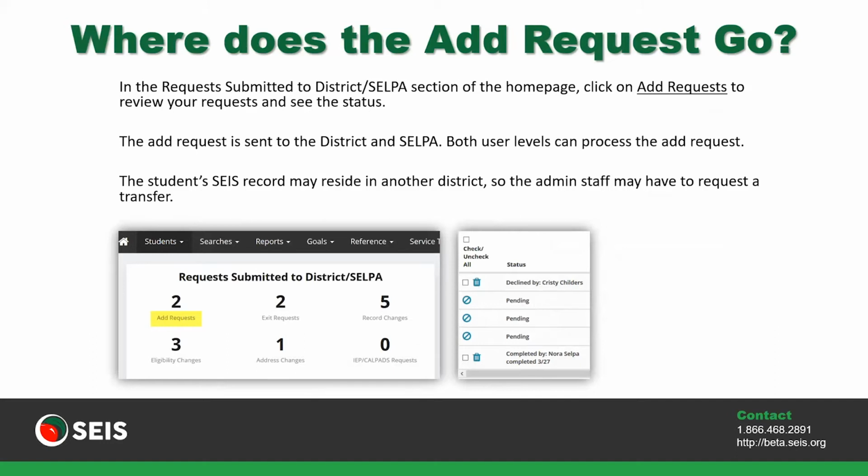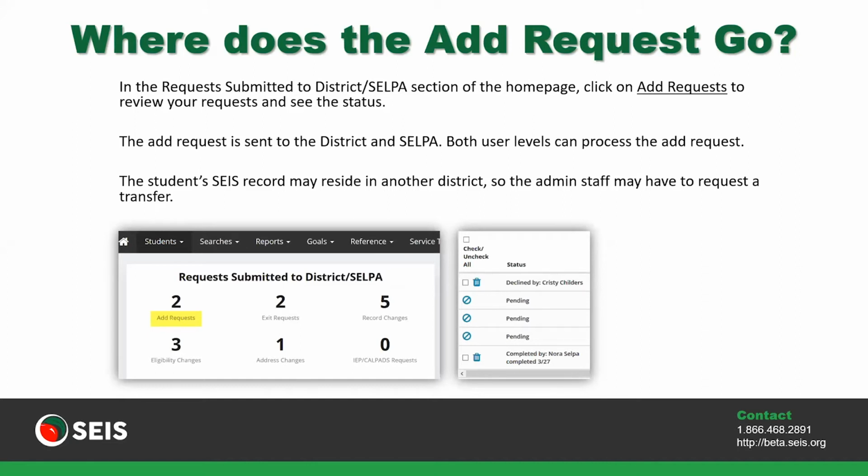And on this screenshot, the first screenshot to the left below is where you can go and, again, check out your requests for that add request. To the right, that screenshot is basically just where you can look at the different statuses for each student that you might have sent the add request out for. I didn't really have a screenshot of all the information, but the most important on that screenshot is the status. So you can see, like, I sent a request in for a student to be added. Christy declined it. I still have like 3 others that are still pending. And then I have one that's completed. So really important: you can always go in and take a look at what you already submitted.